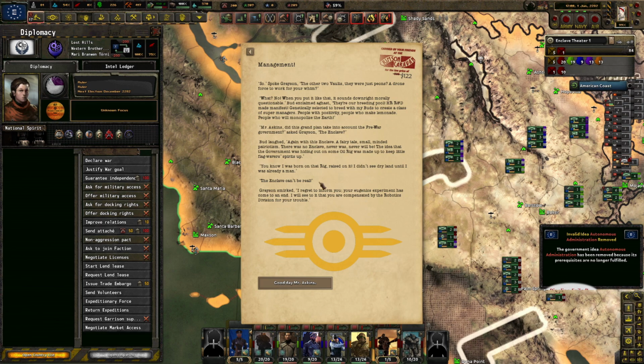You know, I was born on that rig, raised on it. I didn't see dry land until I was already a man. The Enclave can't be real. Grayson smirked. I regret to inform you, your eugenics experiment has come to an end. I will see to it that you are compensated by the robotics division for your trouble.